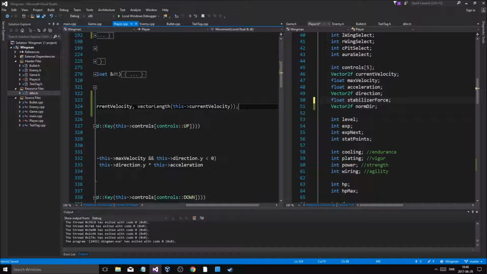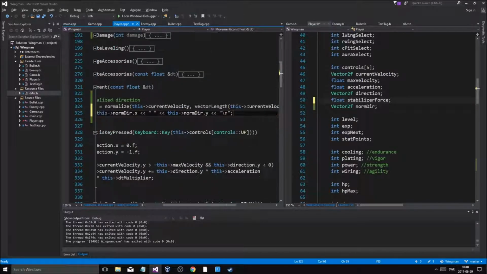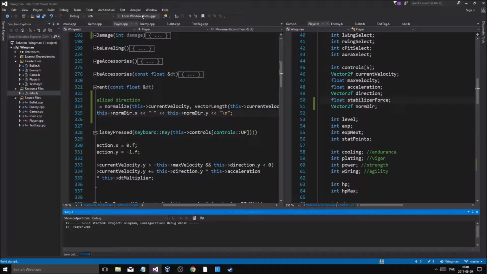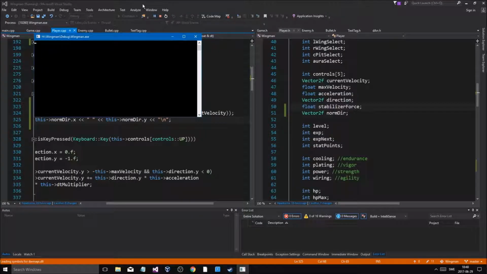Okay, so let's see the normalized direction: std::cout this normalized normdir.x, and then this normdir.y. Now any linear algebra master is going to be laughing at me, but maybe I'm correct. Maybe I got my math right. Who knows? Even I get it right sometimes.